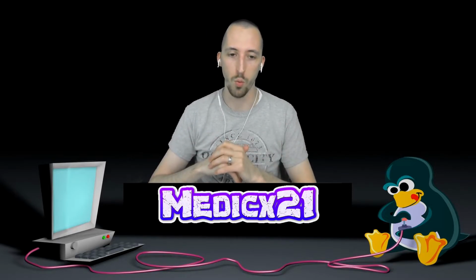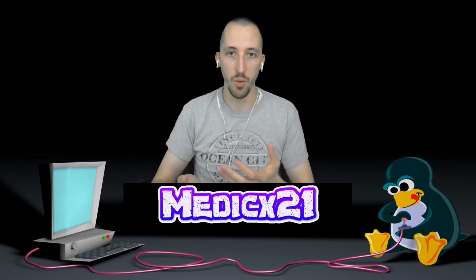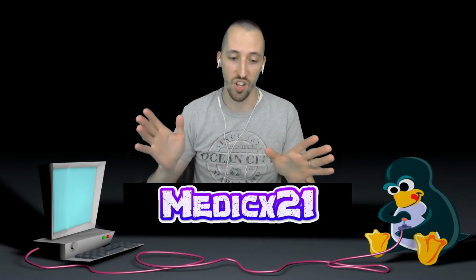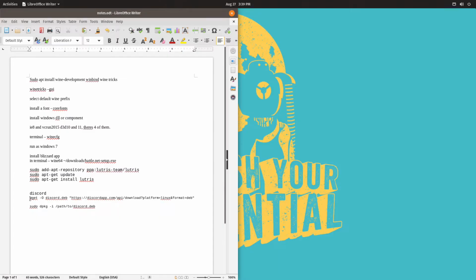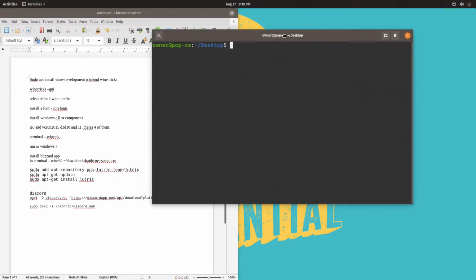I decided to take this one step further. I'm like, what is gaming without gaming with friends? So, gotta get Discord installed. Let me show you real quick. Discord install was actually super easy. We just opened up a terminal. I have the commands here on the screen. I'll link those in the description as well.